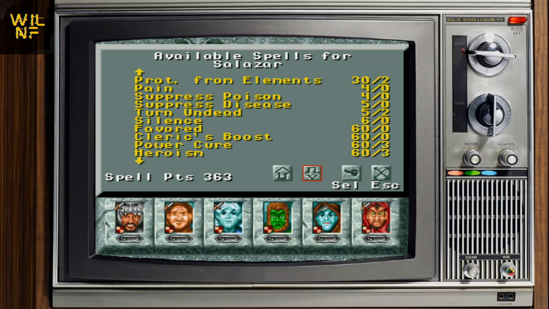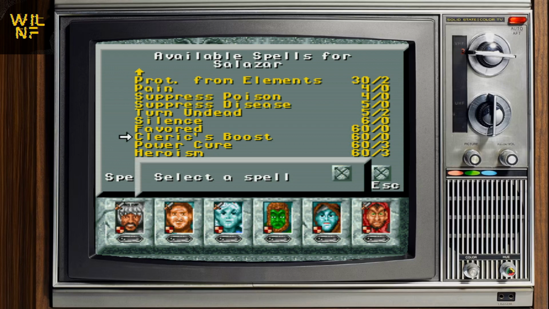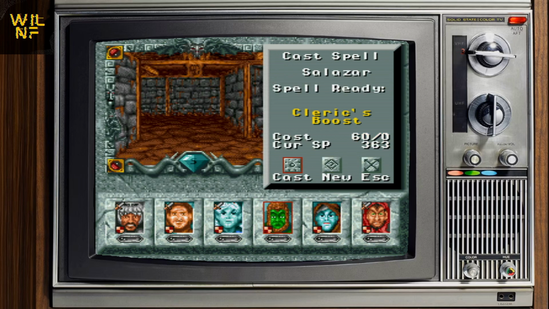Let me pause here while I look this up. Difficulty, because the names are changed in the SNES version. I know the spell names on the DOS version, but in the SNES version, there's no Blessed and no Holy Bonus. But I think Holy Bonus is actually called Cleric's Boost. And this is the one that gives plus one damage.